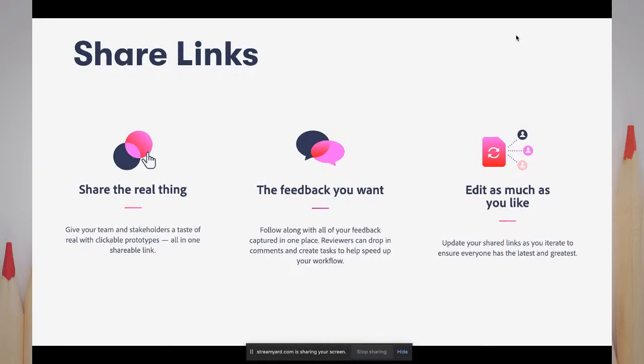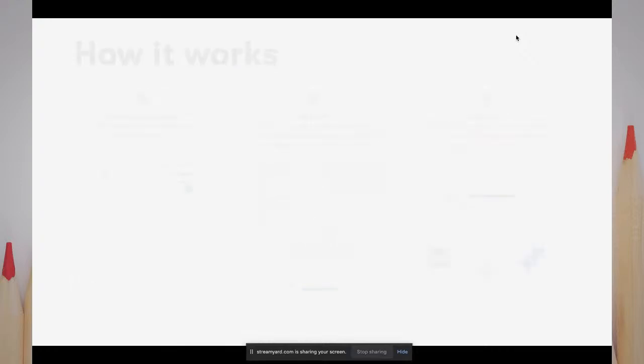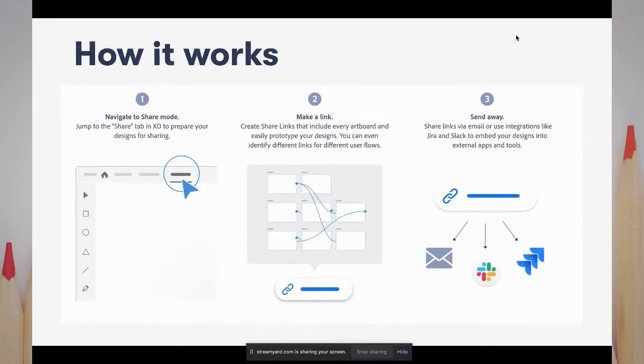You can update that link as much as you like. Here's how it works: you will navigate first to the share tab and then make a link, and then you can send it right away by email, or you could use integrations like Jira and Slack. You can add them as a plugin so that it's integrated.